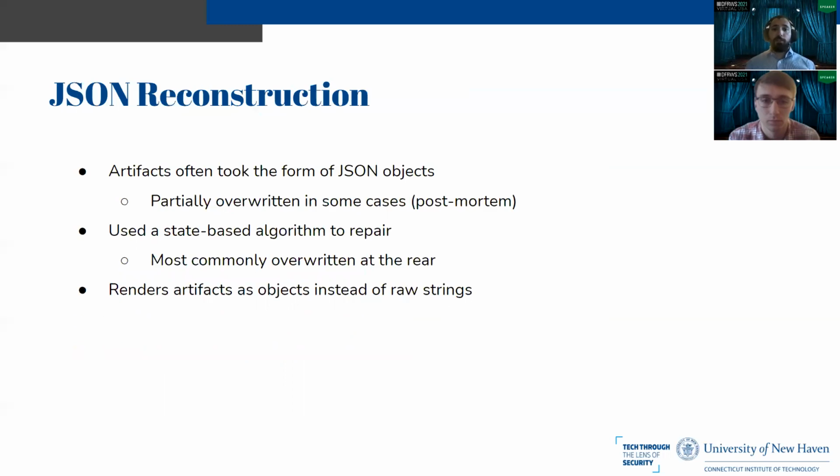So a common issue we run into when performing this kind of memory analysis is when artifacts are present as JSON data, specifically when they are deallocated, either they've been deallocated by a process or they're in a process which has been killed. They're often overwritten in some fashion. So either they have a chunk taken out of the middle, or maybe we might have the beginning of a valid JSON object, but then the end has been overwritten by arbitrary data. So this makes it difficult to extract information from this JSON without just treating it as a string. So we created an algorithm based on a state machine similar to a lexer that will look for where the JSON object has been overwritten and repair it with a stack-based method based on all the valid JSON delimiters and the values that are actually present in the artifacts. And this allows us to more easily feed this information from our experiments into our visualization framework for analysis.